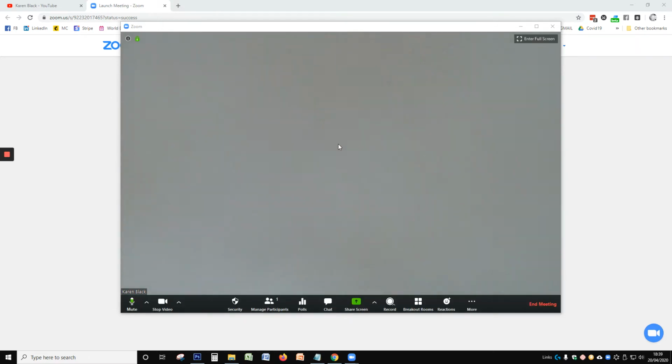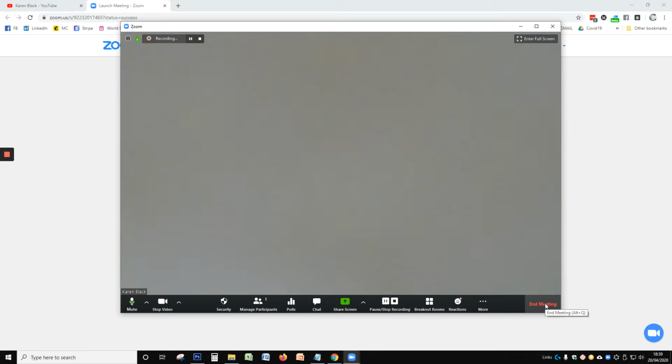So I've got the Zoom meeting open here. Literally, you would just hit record. I click on record on this computer, and you'll see in the top left it's now recording. At any time, you can pause or stop that, but you won't see where it's been downloaded to until you actually end the meeting.